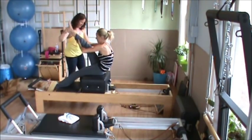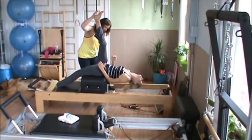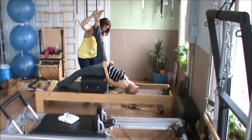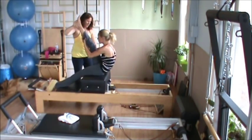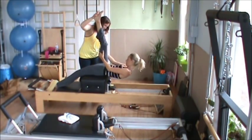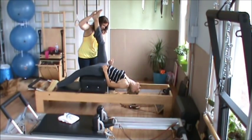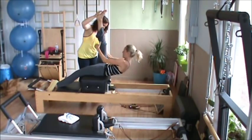Elbows are out wide. Inhale, more weight into the hip. Good. Exhale, chin. Good. Let the head be the last thing into the lift. So waistband, ribs, shoulders, now head. Good. Inhale, head, shoulders, ribs, and climb.